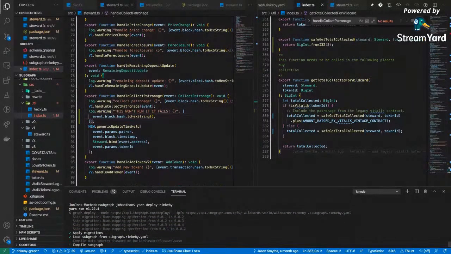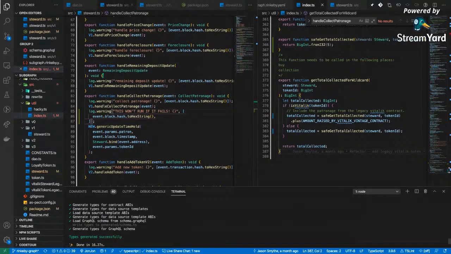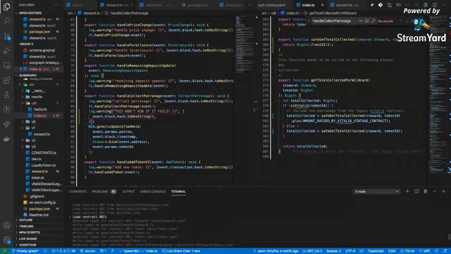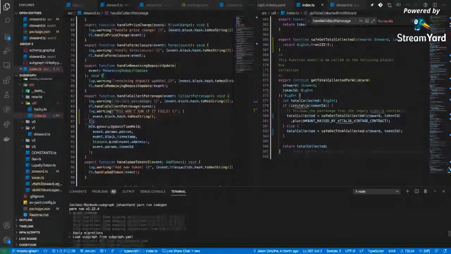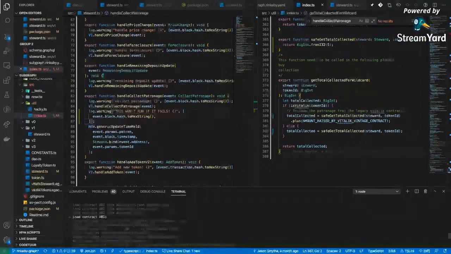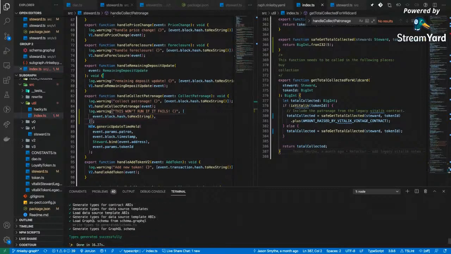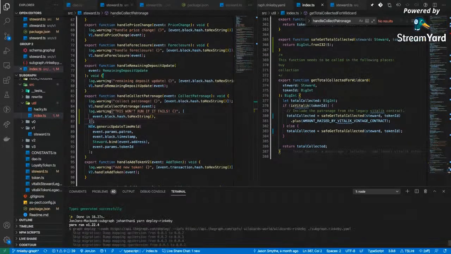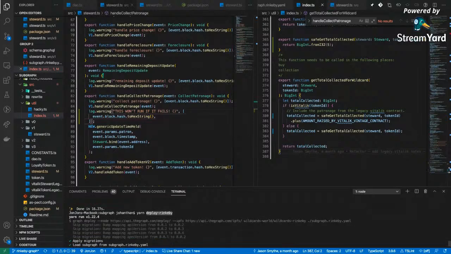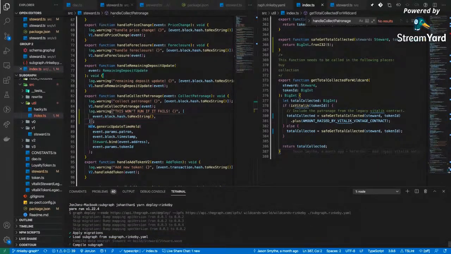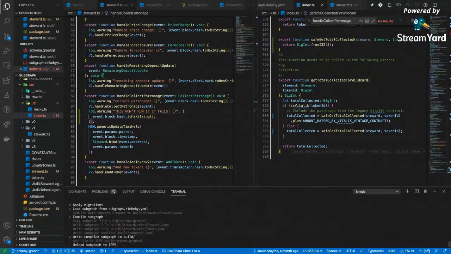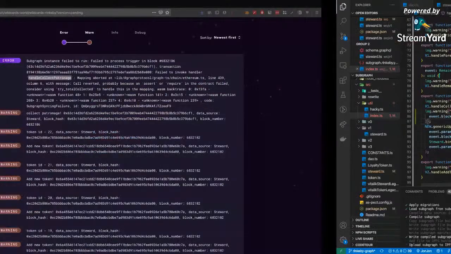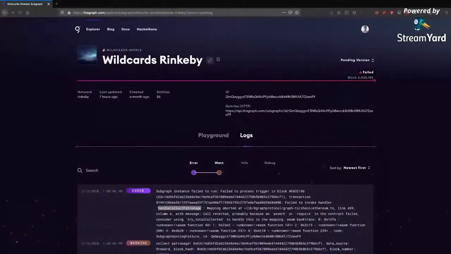Okay, so what I did is I first just ran something called yarn run codegen, which essentially, based on all the changes we've made in our code, does all of the helper backend stuff that I don't think is as interesting as the actual coding itself, but it's very important. And then we're deploying it to Rinkeby over here.